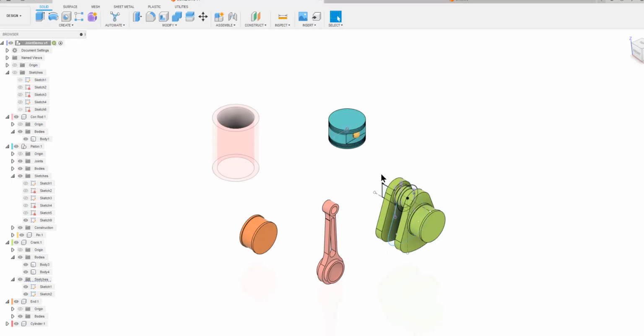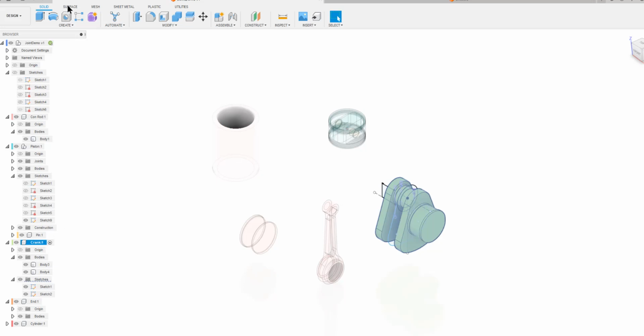Now we're in a position to create the snapping point for the end rotor to the crank itself. And as before, we're going to create a sketch, and we want that sketch to lie on the crank itself, to move with the crank when the crank moves, and to always stay with the crank. To achieve that, we're going to bring the focus onto the crank itself.